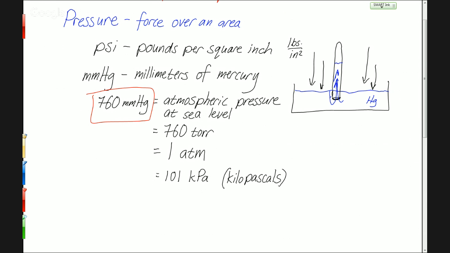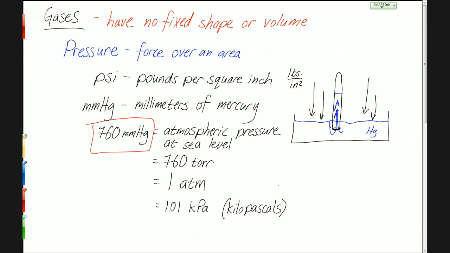If we need to convert among different pressure units, we can do that using the same conversion factors that we've done all along, just using these types of numbers. So I would give you those numbers if you need them. All right, so that's how we measure pressure, and pressure is how we measure the amount of the gas that we have. So the next part is talking about how the different measurements in the ways that we can measure gases are interrelated. So we're going to look at pressure and volume, volume and temperature, and a couple other ones.